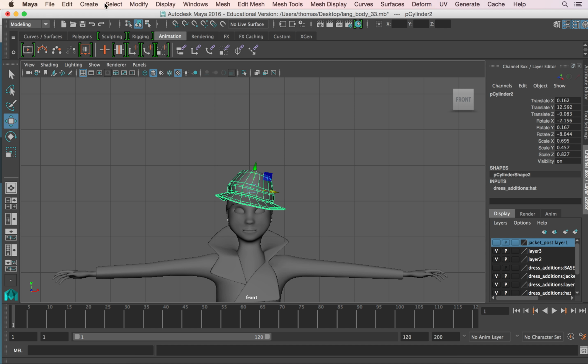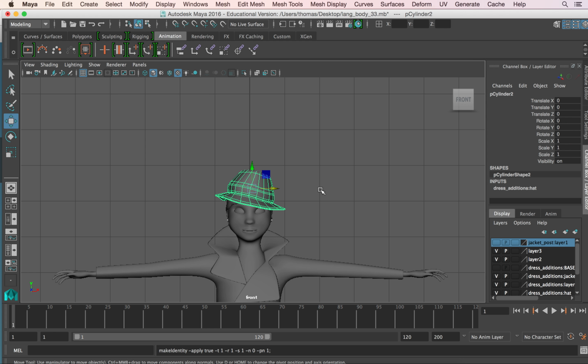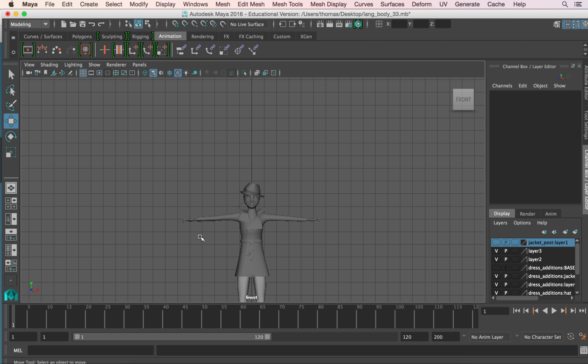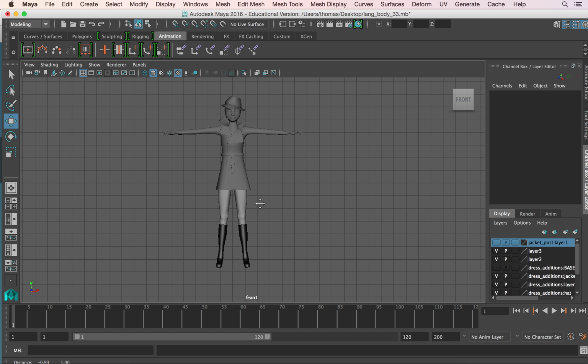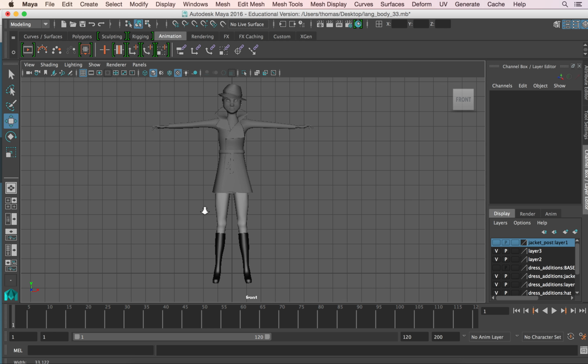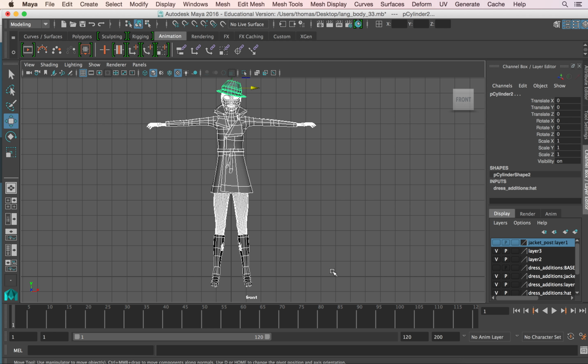But again, freeze transformation on this. We're going to go modify, freeze transformation. Right. So everything's nice and healthy. We got the legs kind of a nice stand so that when we get into Mixamo, it will do it properly. Alright, so if you have textures on there, that would be fantastic. So what you want to do is freeze transformation, delete history. We're going to select it all.